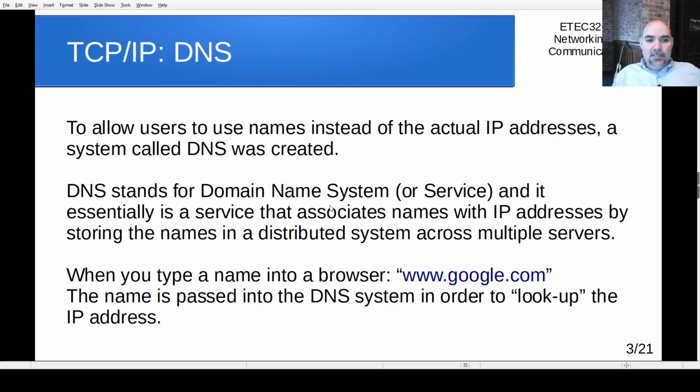Essentially, the whole point of DNS is to allow users to use names instead of having to remember the actual IP addresses. They created this system called DNS, which stands for Domain Name System. Sometimes you'll hear it referred to as Domain Name Service. The idea is that it's a software system that associates a name with an IP address. It stores those names in a distributed database across lots of different servers. When you type in some name, like google.com, it does a lookup of that and figures out what IP address is associated with it. And there's a very clever way that they came up with to perform that lookup.